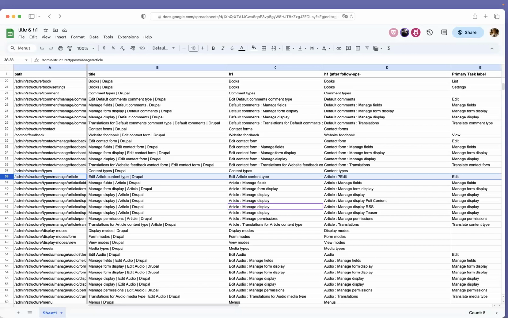And then when you get over to the H1 after follow-ups, when Ralph pointed out that article was insufficient, because article at that point is matching path, but its overly simplified form doesn't have the contextual information visible to a sighted user in the title.